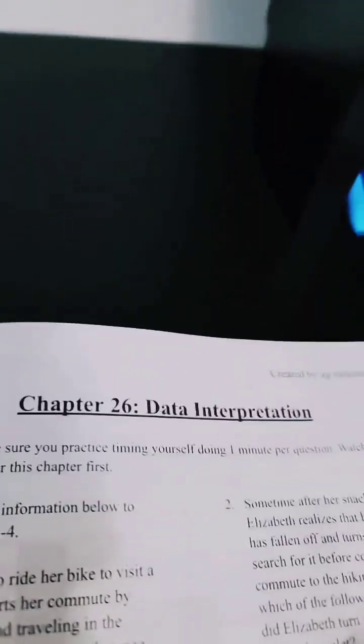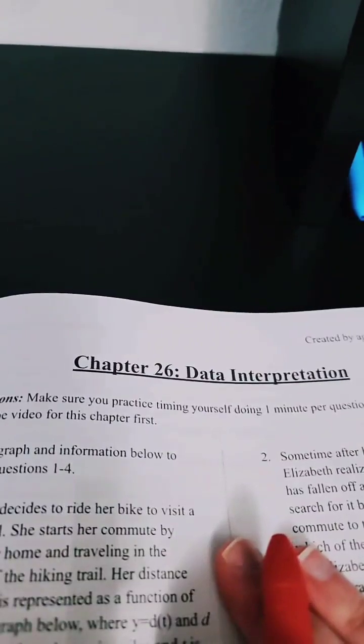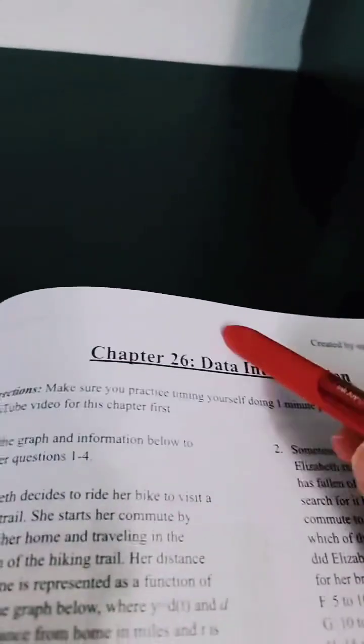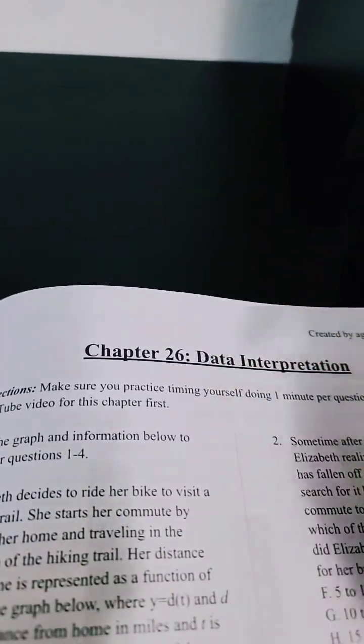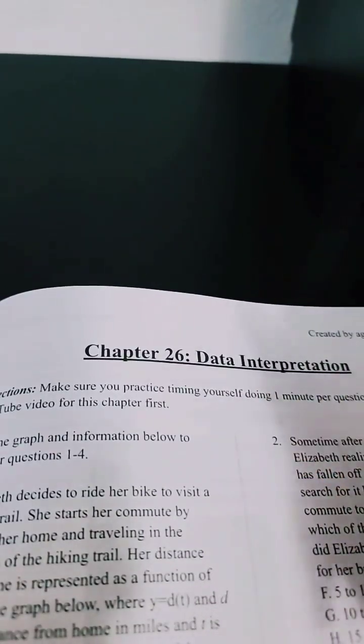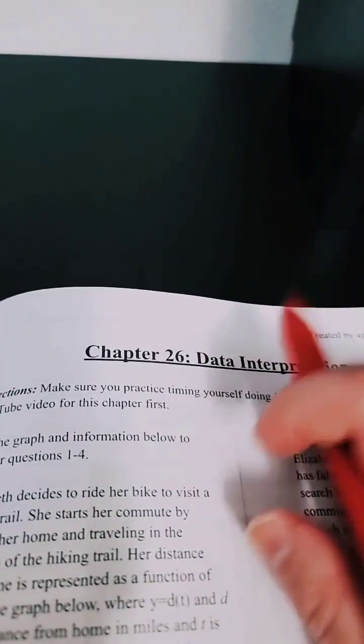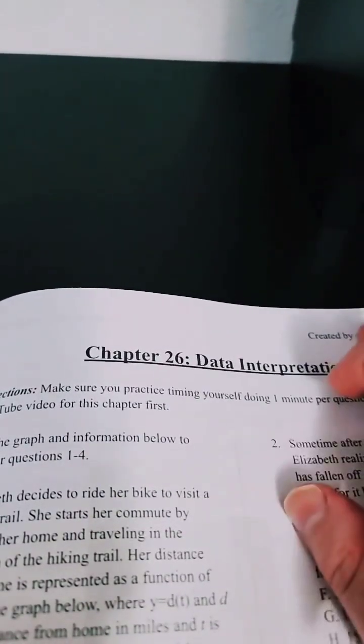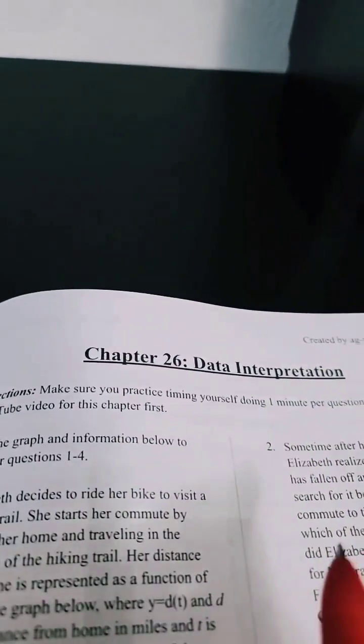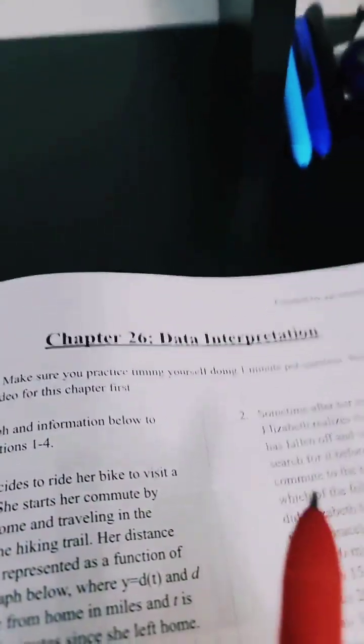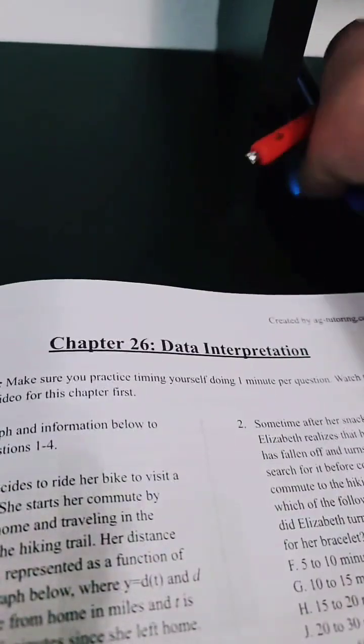So this is going to be the data interpretation chapter. If you're watching this on YouTube later, just stay for the beginning brief notes section before attempting the problems on your own and doing corrections on your own, before coming back to watching the explanations for anything you're stuck on. So really quick, let me put this as a bookmarker.